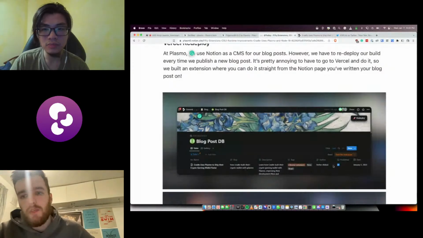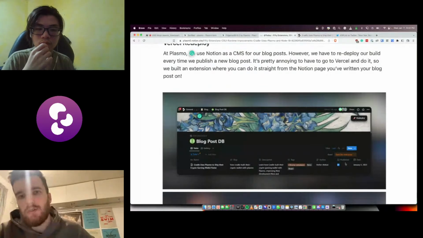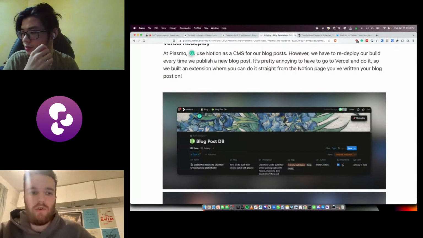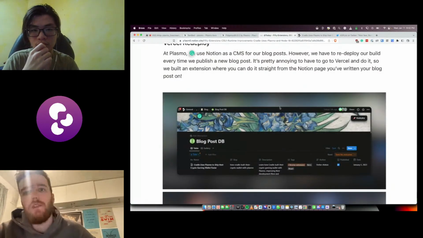Now, the tricky thing with that is, when I'm editing on Notion and I want to publish, when I click this published check mark, that's not going to trigger a build on Vercel, which is the provider that we use for building. So it becomes stale, and we have to wait for a redeploy, either by pushing an empty commit or something like that, or you can go on Vercel and click the redeploy button.